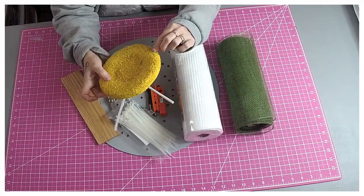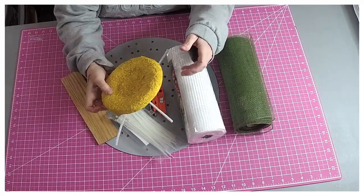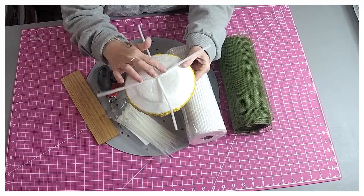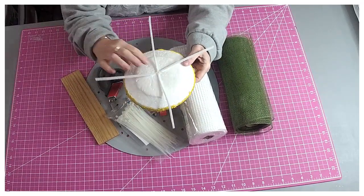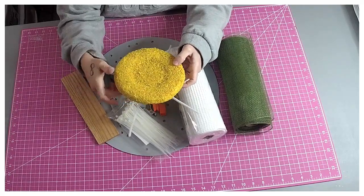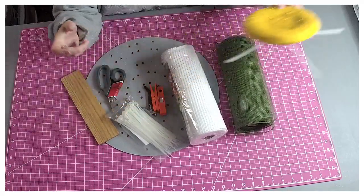These can be purchased online at different craft stores, but if you purchase one of our kits, you will get one in your kit. And I've attached 2 pipe cleaners to the back of it with a U-pin. These come in various colors, but for the daisy, we're going to be using yellow. So you will need one of these.